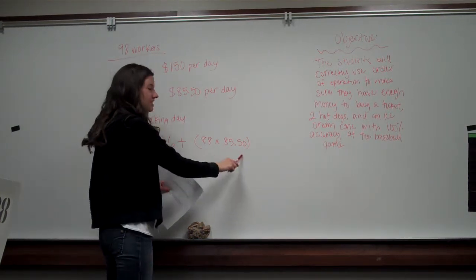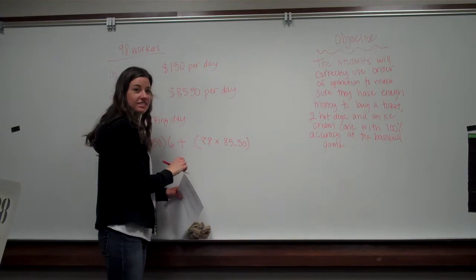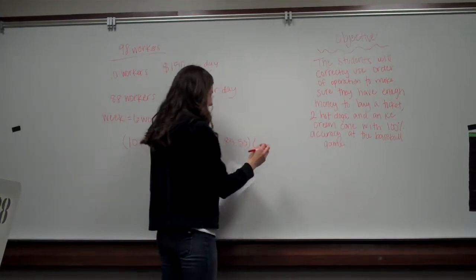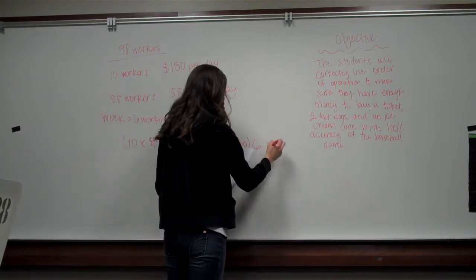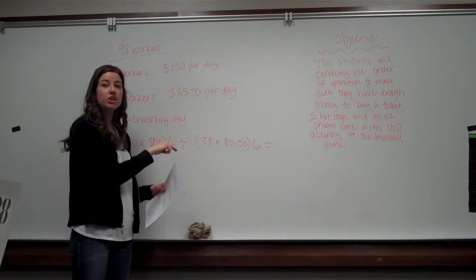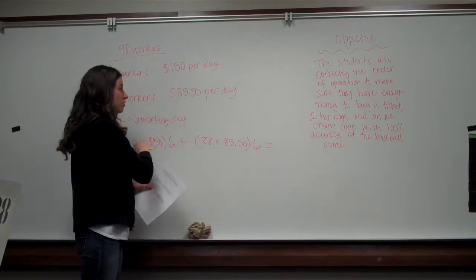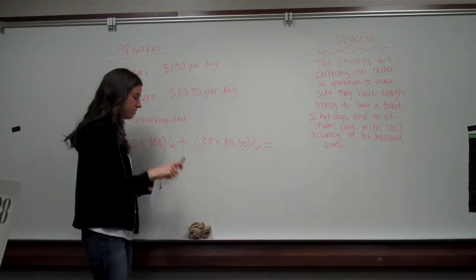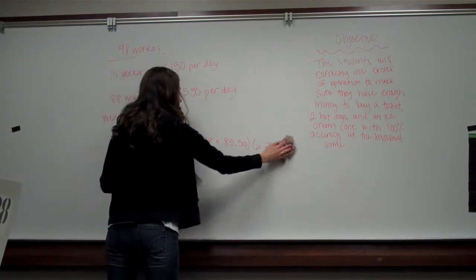So how many days are we doing? 6? Yes. Okay. So then you can solve that and write this in for number 1. This is part of your homework for tonight. You'll write down this equation and then solve it, and tomorrow we'll check our answers. Okay, so we're going to do a second problem.